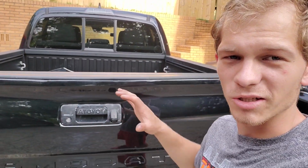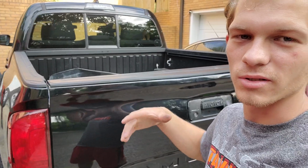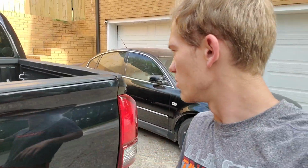So personally, I think it actually looks really nice. It actually matched up really well. The paint matched up very nice. I personally can't tell the difference. Maybe just a little bit of flaw, you know.